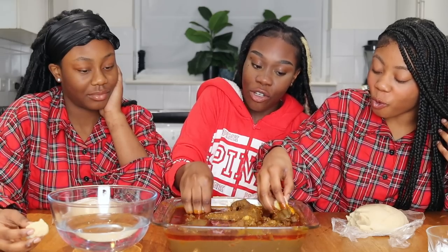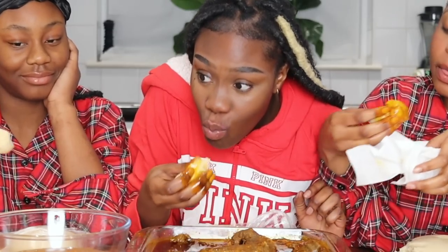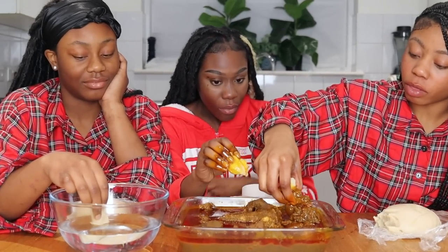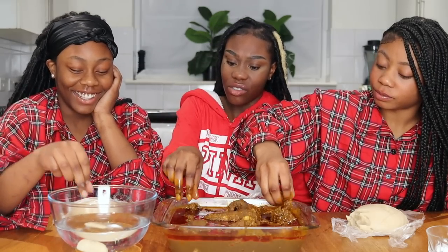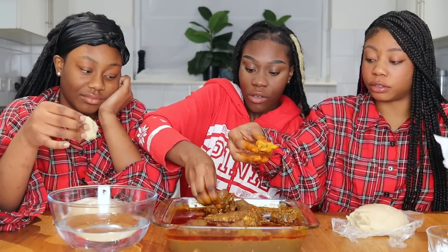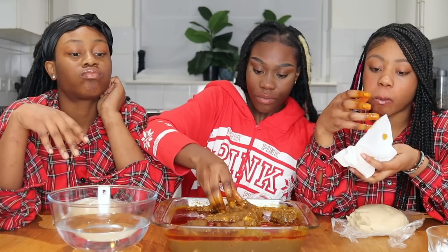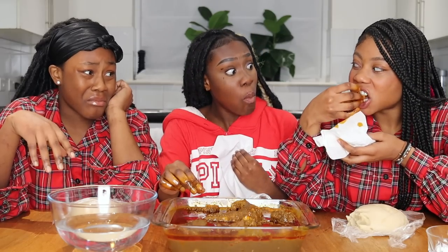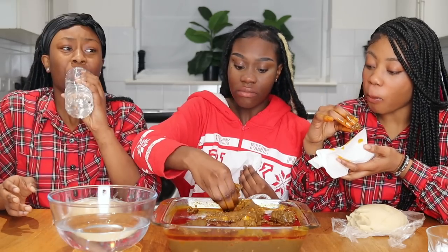Guys, you need to go to the bottom because this is the actual soup. This is a lot of oil here. I need tissue. Can I use beef? Oh, Sylvia, stop! What is she doing? That's gross, with the beef and fufu and banga soup. I'm gonna try this first. Oh my god, this is so tender. Okay, let's put some sauce. Ew, gross. Is that bad? You try it.